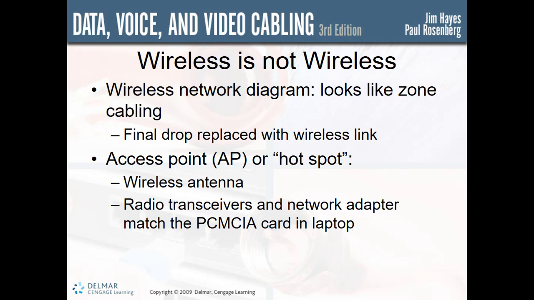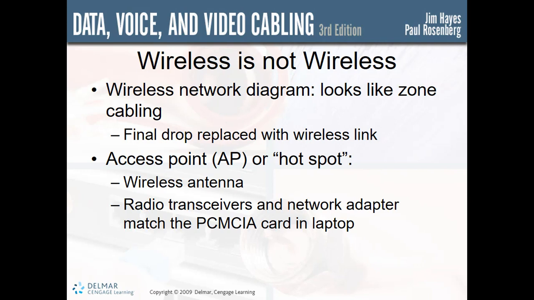The wireless antenna, officially called an access point, but also referred to as a hotspot, is a lot more than that. It's a radio transceiver and a network adapter matching the PCMCIA card that you insert into your laptop to access the network, with some logic that implements part of the network protocols, allowing access to the network and sharing among several users. The transceiver in the AP, or access point, has limited power, so the distance from the antenna to your laptop is limited. The connection between the PCs and the access points can be affected by metals in the building, which reflect or attenuate the signal. For those of you who don't remember, attenuation is a weakening of a signal over time and distance.